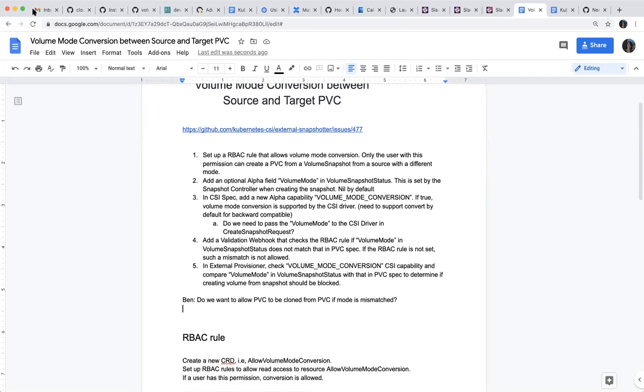So that was for block storage, right? Not necessarily block volume. Yeah. So that will support block storage, irrespective of whether the PV mode is file system or block. Yeah.